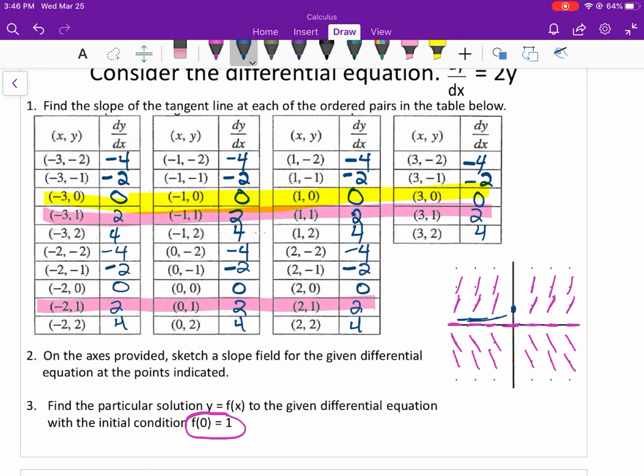Oh, and I forgot a few slopes. Hang on. I forgot this one, and I kind of forgot this one. There we go. All right, I want to draw something in that's going to go through that point and kind of go in there in between my slopes. Something like that.